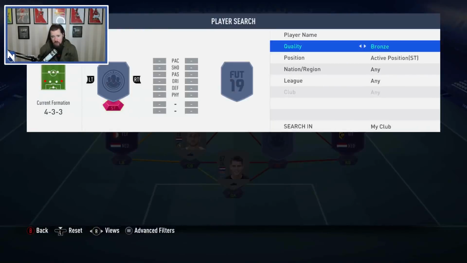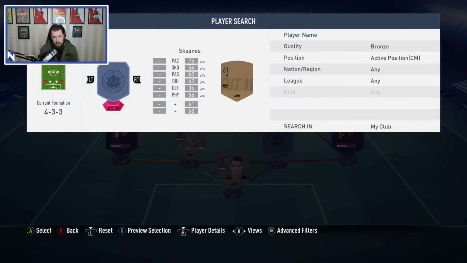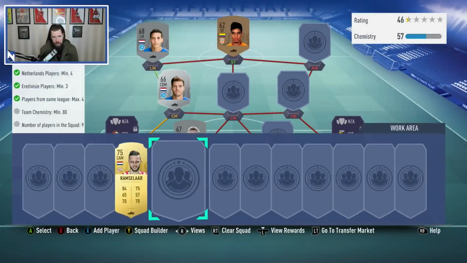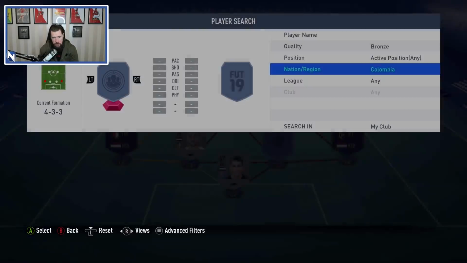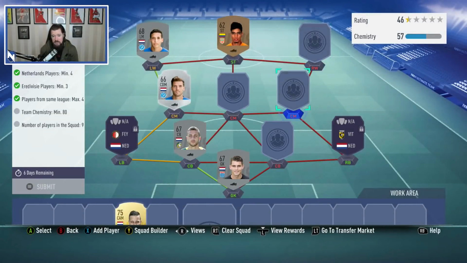So at this point, what have I got for bronze? I've got Colombian. How many Colombian bronze players have we got? Not enough by the looks of things. Let me have a look exactly how many Colombians I have. And I might just go and buy some Colombian bronzes because they'll be nice and cheap for us. So I have none. So I'm going to go and buy 4 Colombian bronzes to fit in this setup here. Should give us enough chemistry.